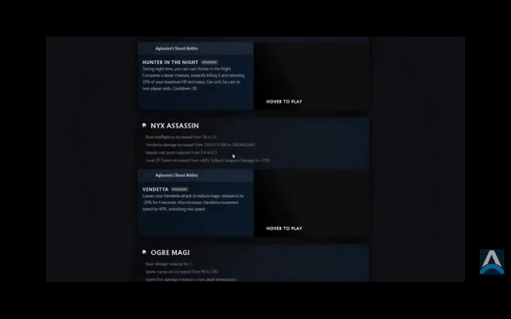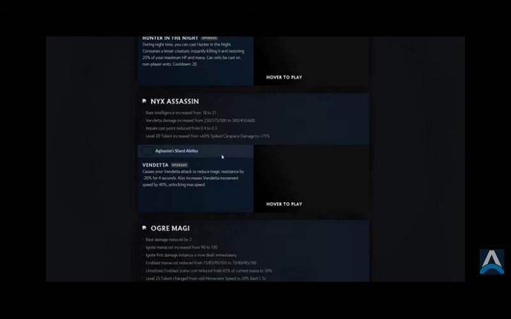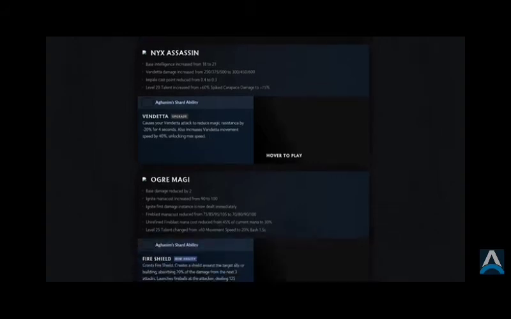Nyx Assassin. Base intelligence increased by 3. That's a lot. Vendetta damage increased by, oh my god, 100 at max. Woo, that's big. Impale cast point reduced, so he casts, oh, just a ton of Nyx buffs. Okay. Maybe Meteor Hammer Nyx coming back. I feel like this hero was already a bit underrated, so I feel like Meteor Hammer Nyx is kind of legit. Not going to lie. This is a lot of damage at max.